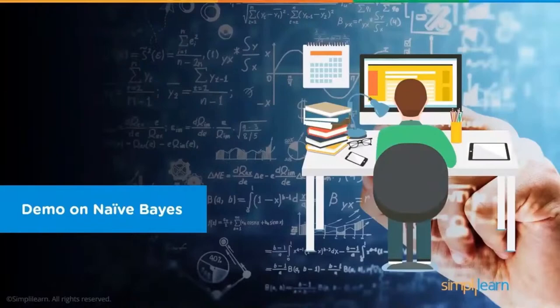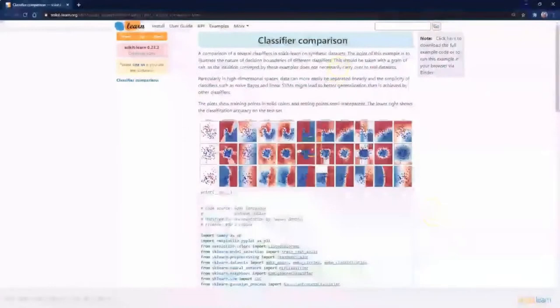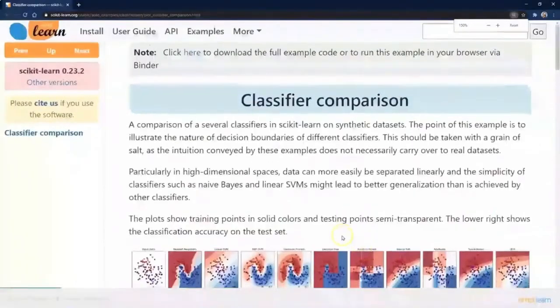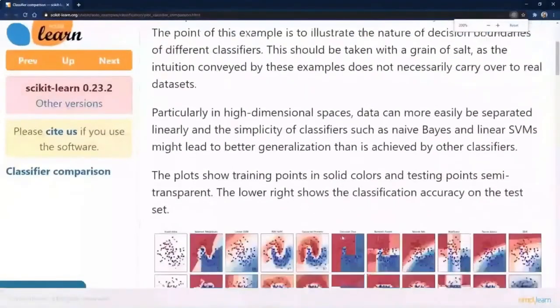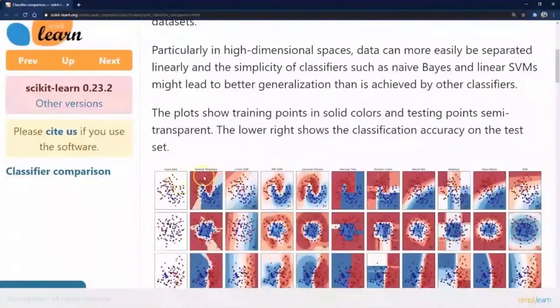Let's go ahead. Kind of an interesting page here for classifiers. When you go into the sklearn kit, there's a lot of ways to do classification. I'll just zoom in here so you can see some of the titles. There's everything from nearest neighbor to linear, but we're going to be focusing on the naive Bayes over here.